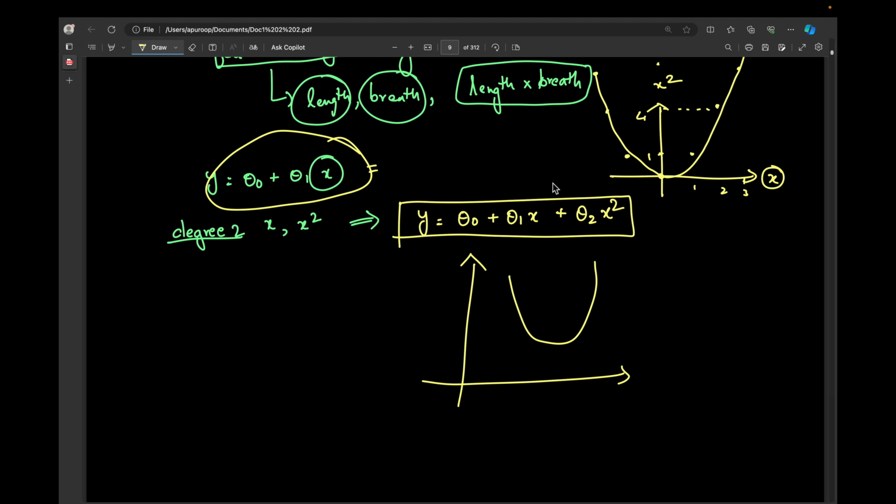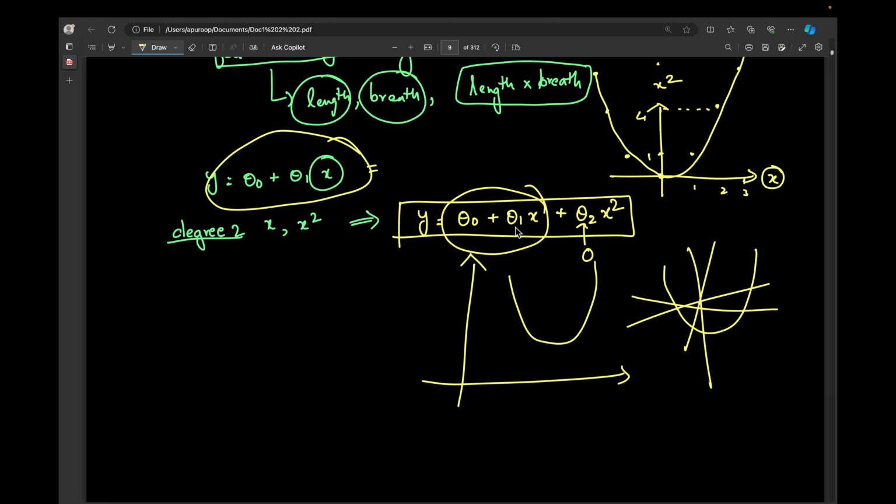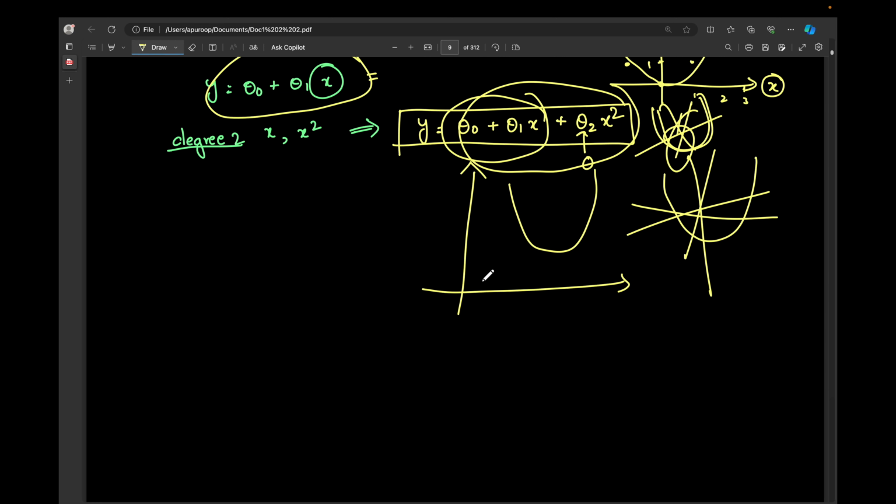On changing these values, we can get different types of U-shaped curves, and also we can get straight lines as well. How will we get straight lines? Let's say if this is made 0, then with this we can obtain all the straight lines, right? So with the help of this whole equation, we can obtain different types of U-shaped curves, and also all kinds of straight lines. So like this, we can make our model more complex and use it.